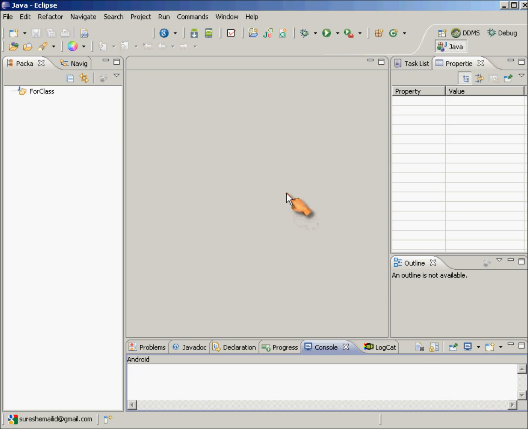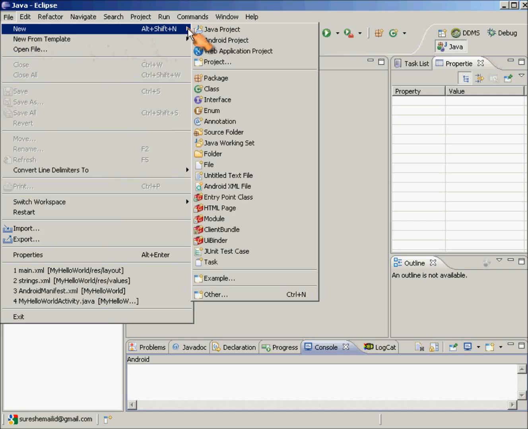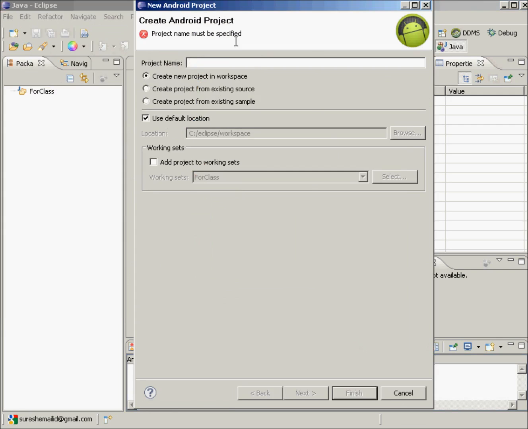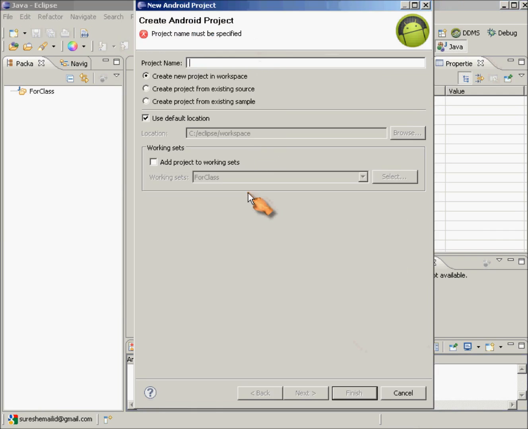Let us go to Android 2. What we'll do is start with a basic hello world. Now you can create an Android project in Eclipse either using this menu, File, New, and Android Project. So you can select Android Project, and this will bring up this screen to create the Android project. Or you can click this button, which is a shortcut for the same thing. This is easier, so I do this all the time.